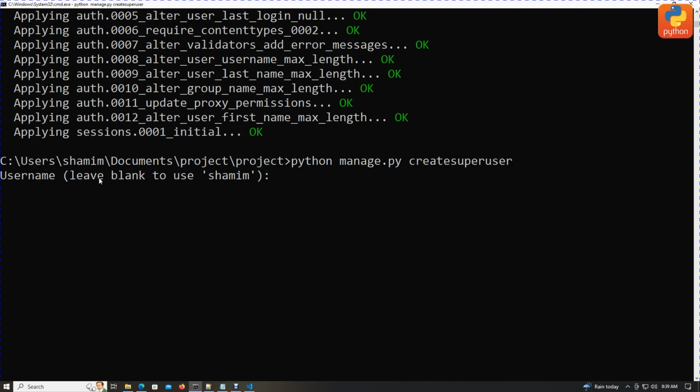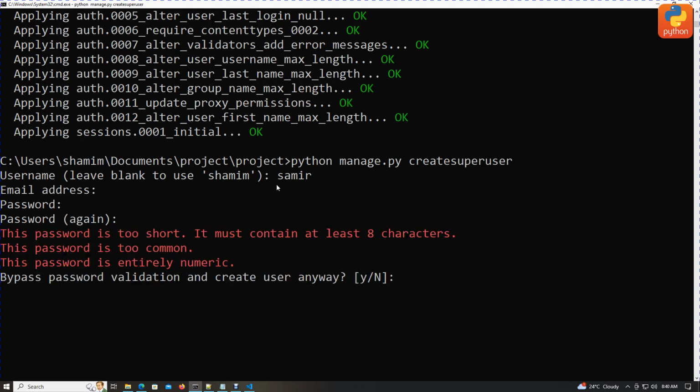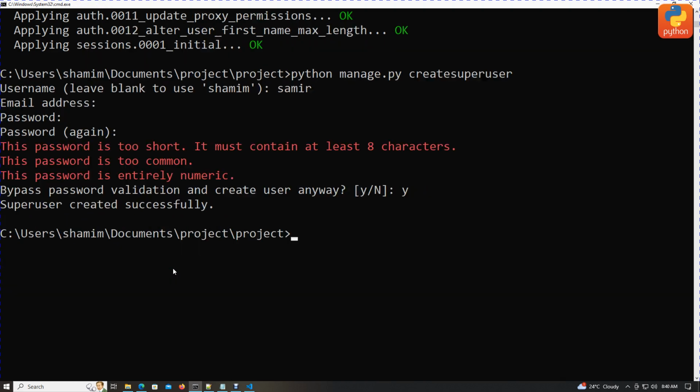Now superuser, also create or leave blank to use the default. Then username, for example, my name Samir, then click enter. Email address empty, click enter. Password just 1, repeat again, password 1. Okay, my password is too short, too weak, no problem, yes. Now superuser created successfully.